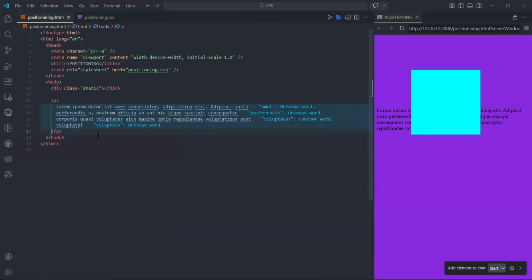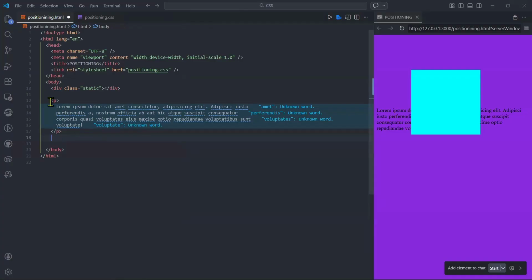Let's say inside our website, we have a paragraph, and there are a lot of words, so maybe content in. Let me see if I can duplicate this.